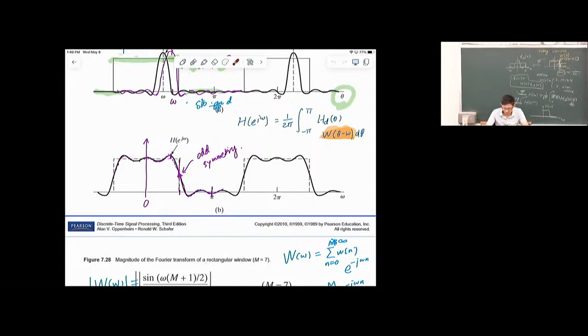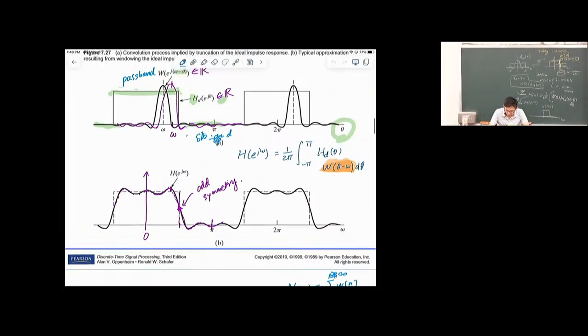Even symmetry means, so let me put a remark in here. Note that here the frequency response H is real because h of minus n equals h of n. This is a property that we discussed a long time ago: if we have even symmetry in the time domain, then that guarantees the spectrum, or in this case the frequency response, to be real. Its Fourier transform will be real valued. So sometimes it's positive, sometimes it might be negative. This is really real, so there's nothing wrong here. We can plot it this way without putting absolute value, and we know exactly what's going on because there is an even symmetry in the time domain.